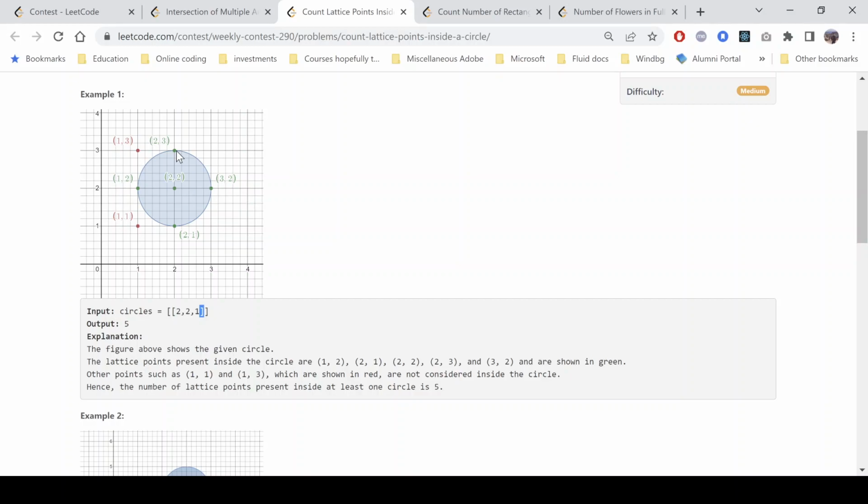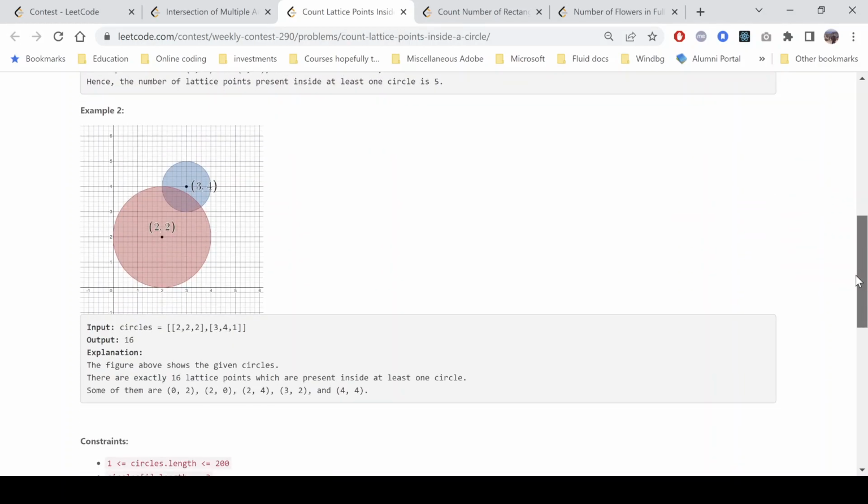If we see for x equals 2, that means the coordinates having x coordinate as 2, we have 2, 3, 2, 2 and 2, 1. So one point was this one, the second is this. When we come to the coordinates which have x coordinate as 3, then we just have one option. So in total we have 5 options: one when we have x coordinate as 1, 3 options when we have x coordinate as 2, and one option when we have x coordinate as 3. Now we don't need to go beyond this because those points will lie outside the circle and those will not be lattice points.